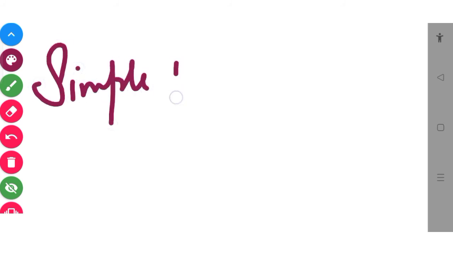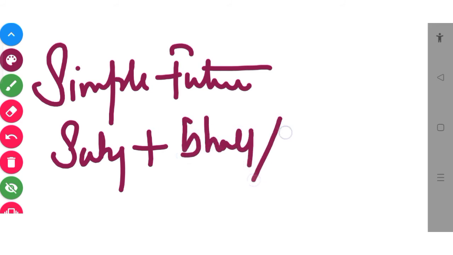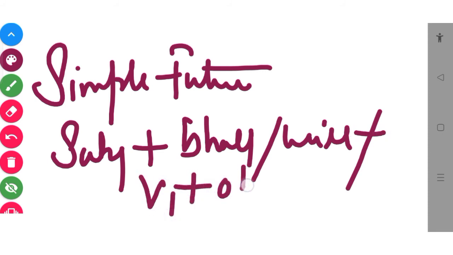That means present form means verbs of first form would be used in case of simple future. So simple future can simply be written with the help of the following structure: subject, then shall or will, and then verb's first form. Then if there is any object in the sentence, that's okay. If there is not, like if there is simply a complement, then you can write it like that.